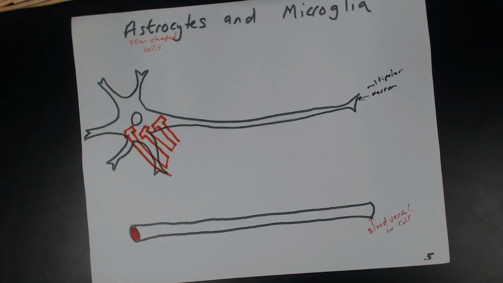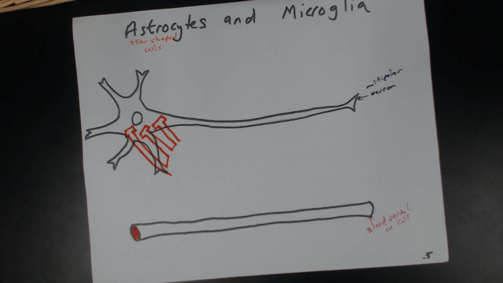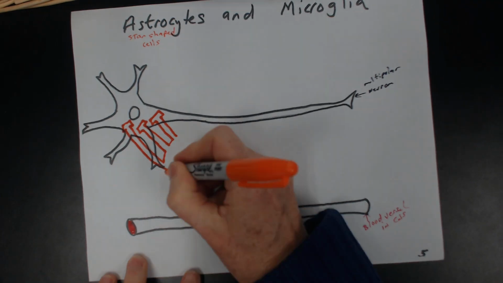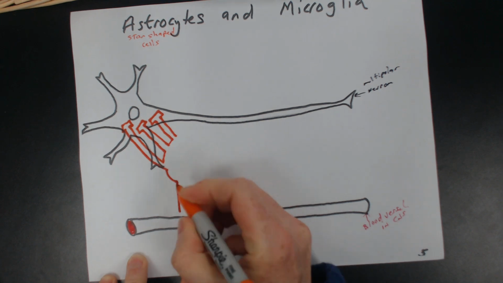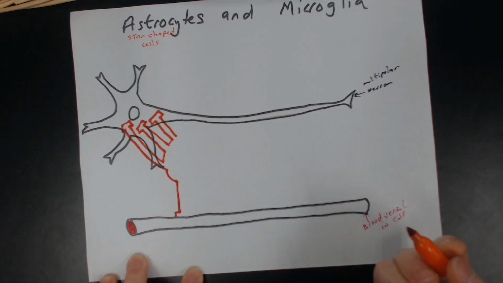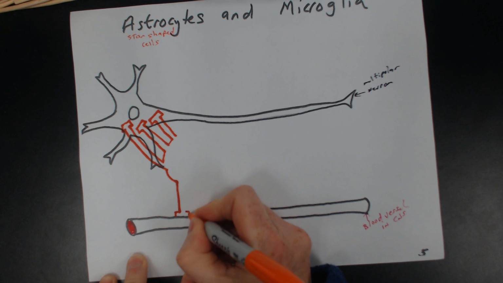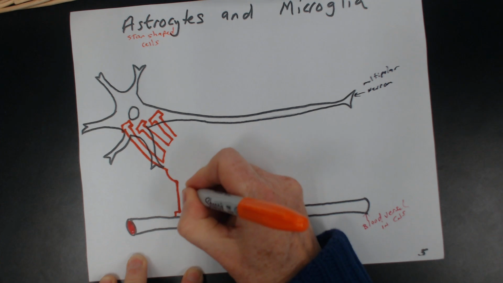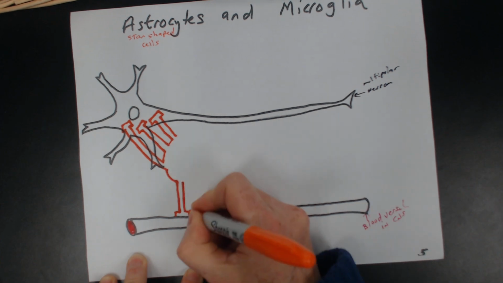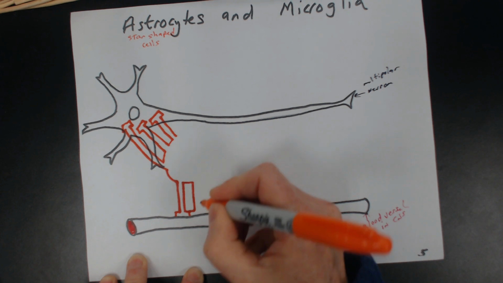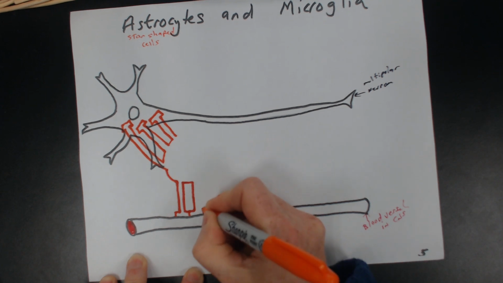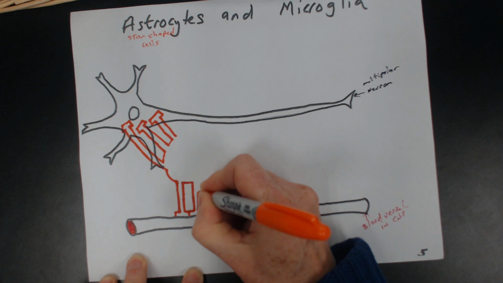So this is going to be my astrocyte. And then I'm going to have 3 little feet coming down here and making contact with the blood vessel. But I want to emphasize that these little feet, when I draw them, are juxtaposed. I mean, they're really close together. They're creating a tight space.